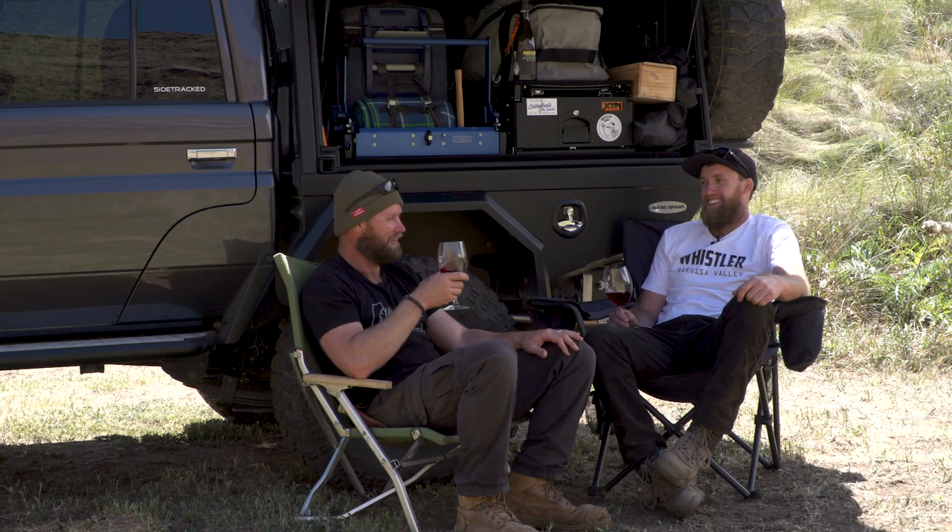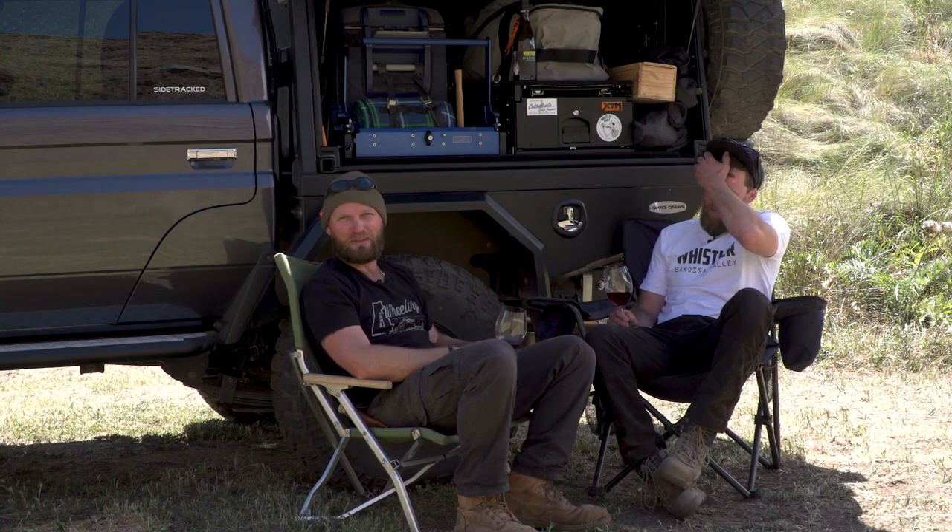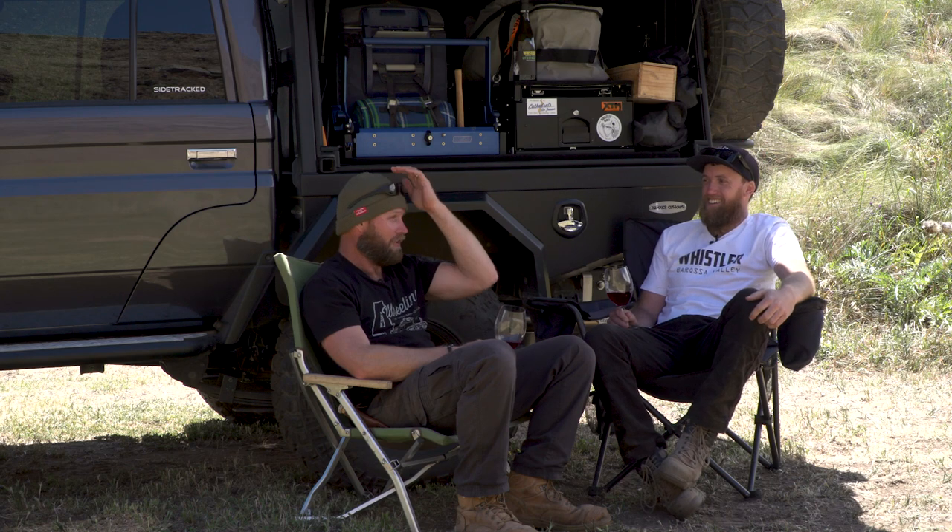If you couldn't get a 79 Series dual cab, what would you get? Very good question — you go first. Look, I think Land Cruiser's the way to go, so probably a 200 Series — a chopped 200 with a tray and canopy on the back. That's getting up there in price. Yeah, but this is my hobby and I love it. I don't spend money on much else. What's your other choice? I'd go an 80 Series — I'd still have money in my pocket afterwards. I reckon you'd go to town on it. Or a 105 actually, with an engine swap.